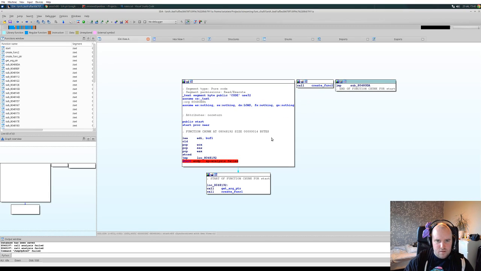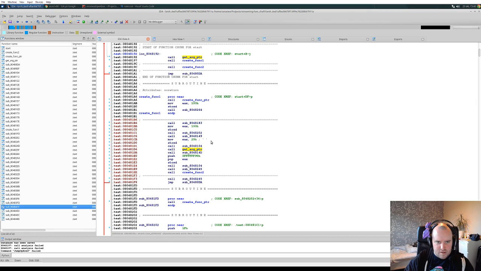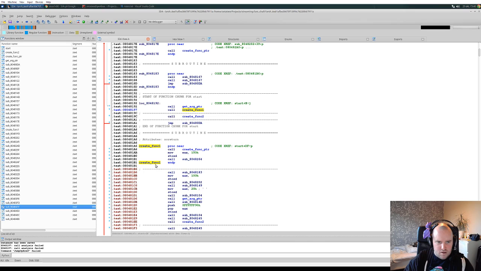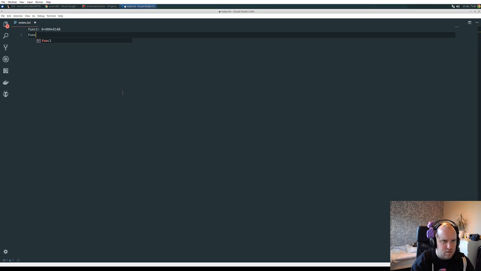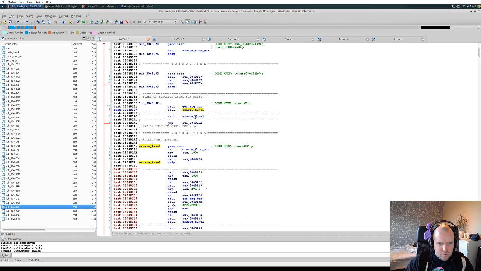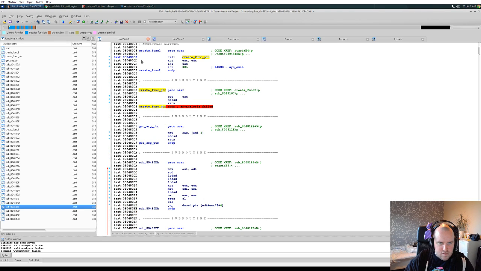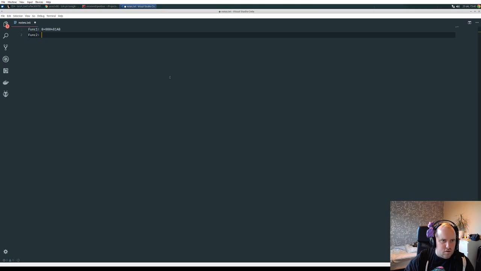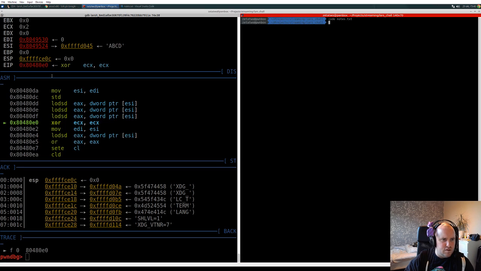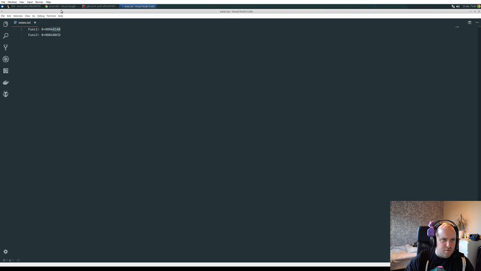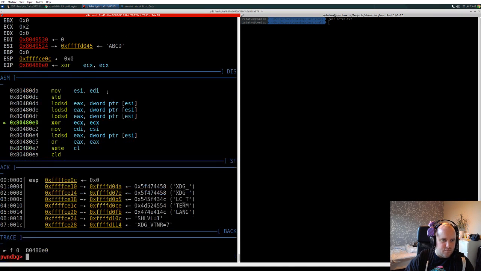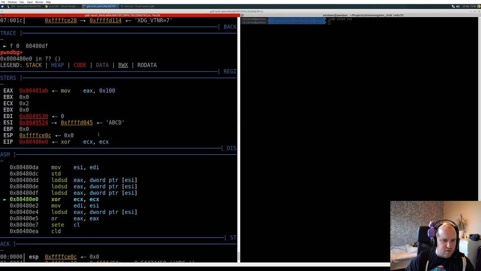So the disassembly is not going to be correct at all. So basically this address is what I would call function 1, and then we have this address, which is what we call function 2. Let's see if that's consistent with what we have here. 81AB, yeah, exactly.